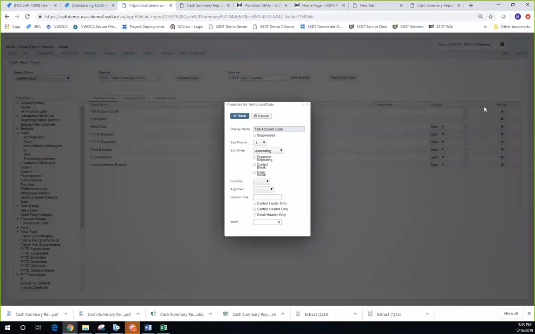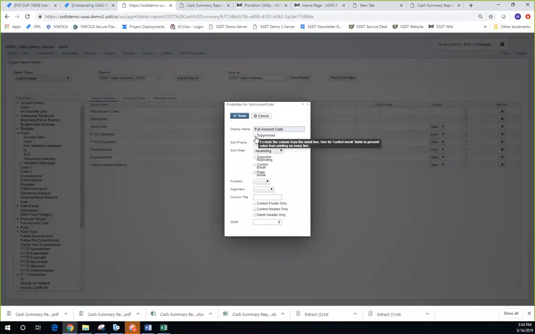So for some of our reports, like our budget summary report, it is first sorted and subtotaled by fund special cost center, and then within that, by all the budget accounts within there. So I don't want the fund special cost center showing as two different columns on all my pages of my budget summary. I just want it to be a control break. So with that, I'm going to suppress that one.